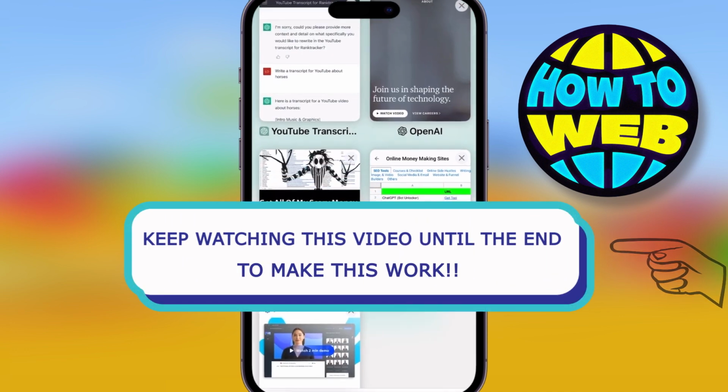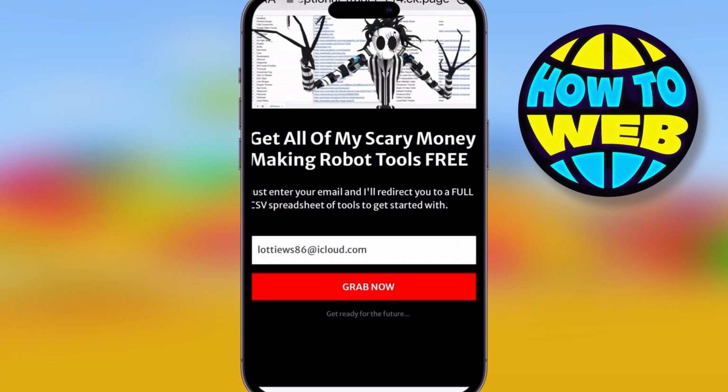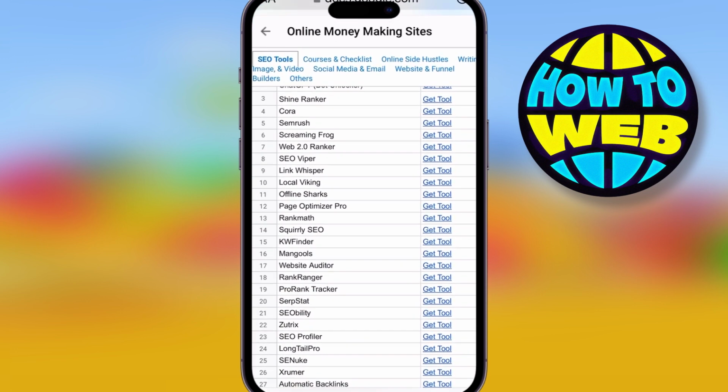Today, we're going to be talking about how to make money using ChatGPT. As always, we love this OpenAI, okay, guys? So if you've been using it, let me know. But there's ways you can actually make money on here, right? It's incredible. Now, it's real simple, okay? Just open it up, make a free account, okay? People making thousands a day, literally, and using Scary Robot.